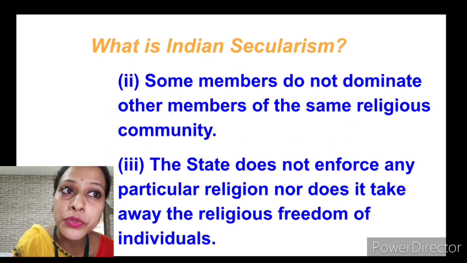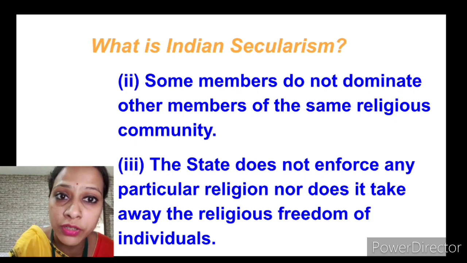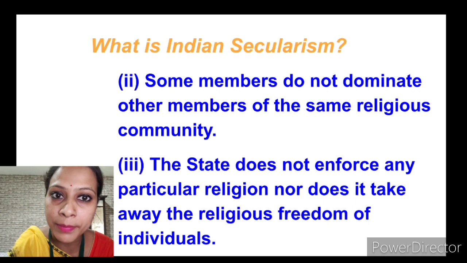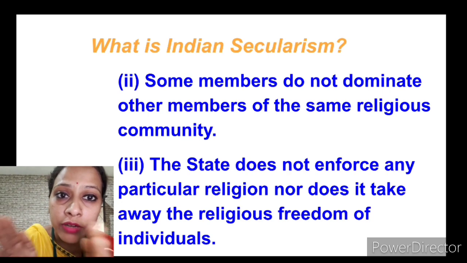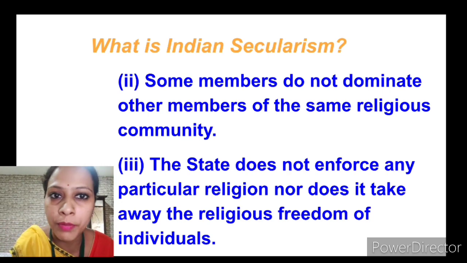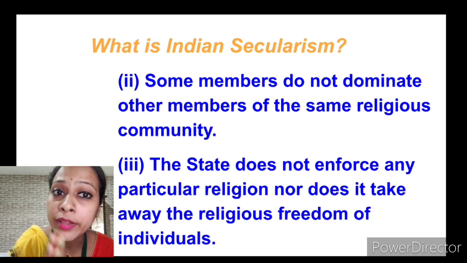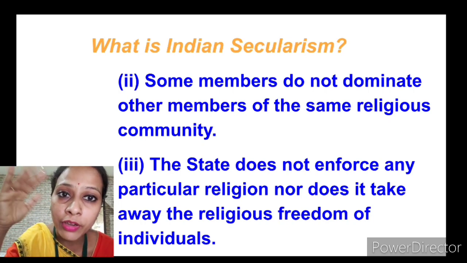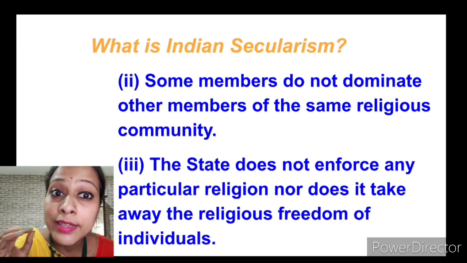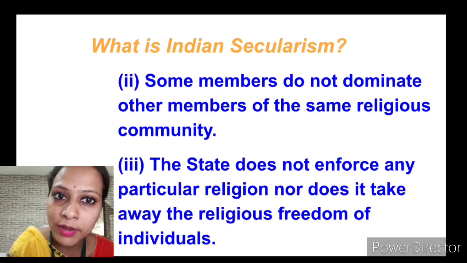Number two, some members do not dominate other members of the same religious community. In fact, within the same religious group also, some people cannot dominate the others. If we consider Hindus, there are Brahmins, there are SC people also, or we can say Brahmin and non-Brahmin. Brahmins are considered higher, with the top rank among Hindus. But these Hindu Brahmins cannot dominate the Hindu non-Brahmins, because they belong to the same religious community.